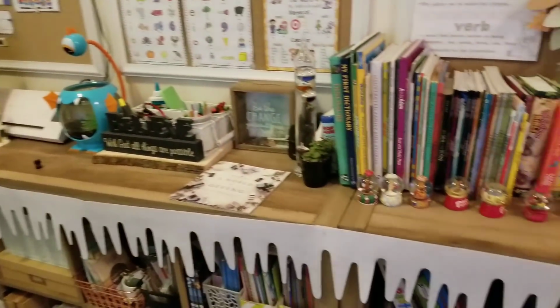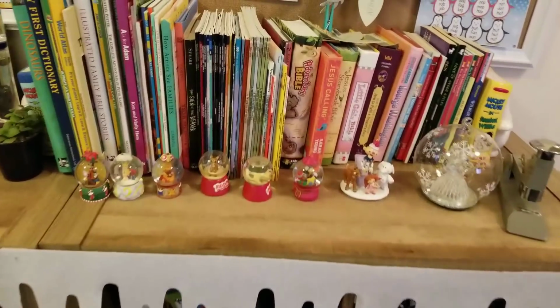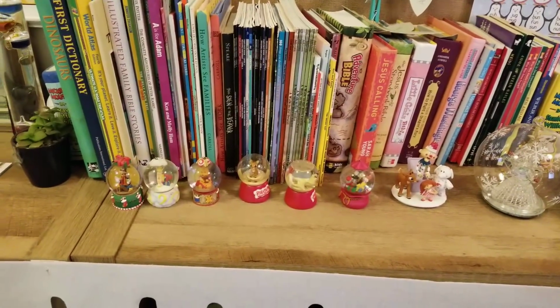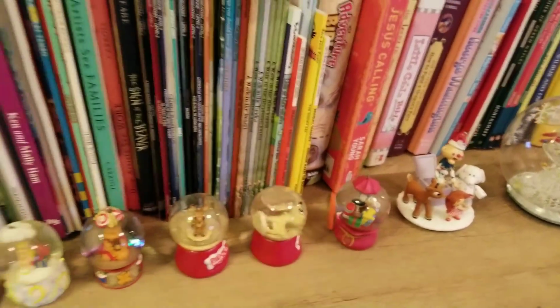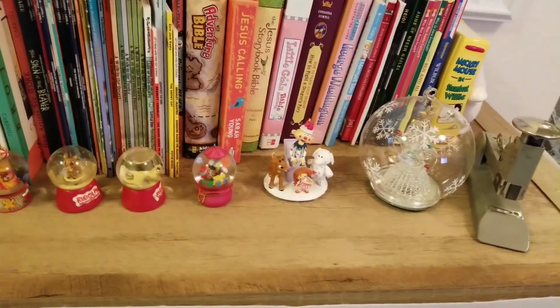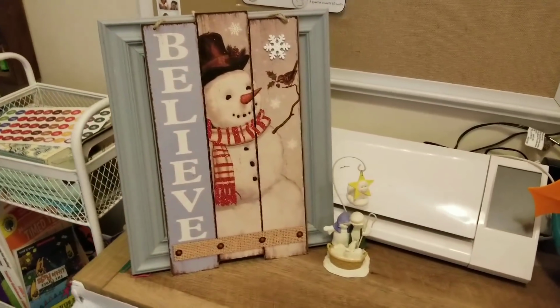And then the kids, here's our schoolroom / office. I found this little snow stuff at Hobby Lobby. They've got all their little snowflakes, or I'm sorry, snow globes. Their little Disney snow globes that I picked up years ago. And then just some cute ornaments that they really like. And then we have a little nativity and a little believe.